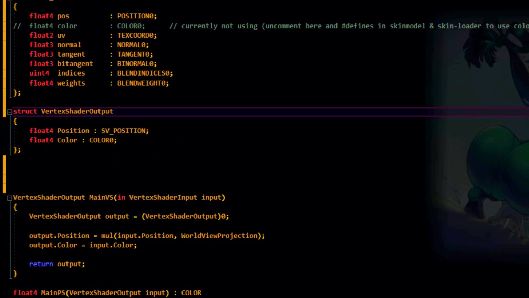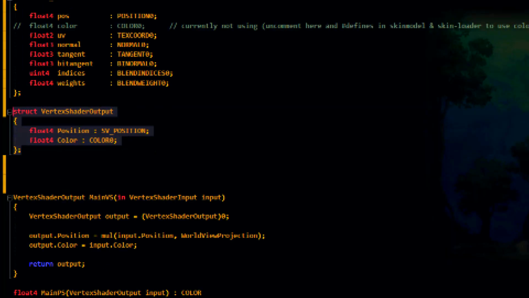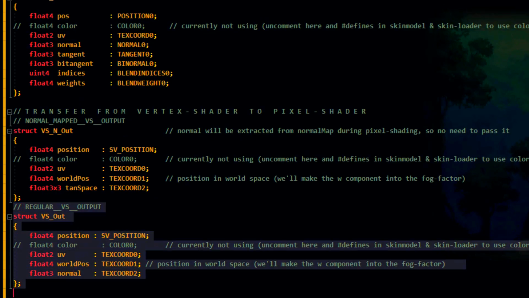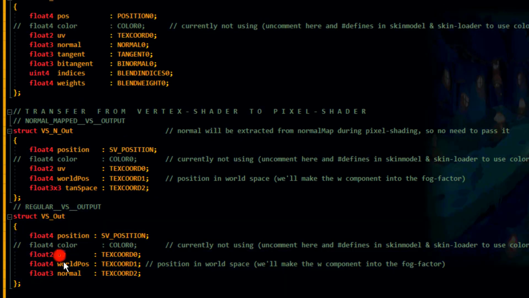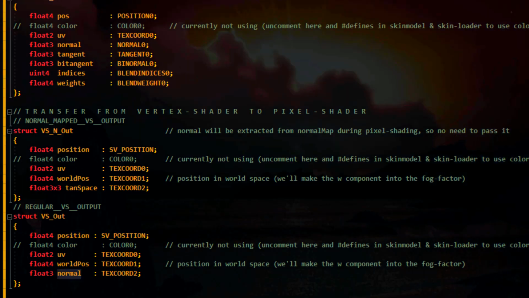Next we'll move on to the structure for the vertex shader output. I'm going to create 2 of them to replace this one. So the regular one we have down here takes in the position, UV coordinate, the world position, so we can use this one. We can't use this one. This is for the hardware. And the normal. And for our normal mapped one, float4 position, usual texture coordinate, float4 world position in texture coordinate 1.